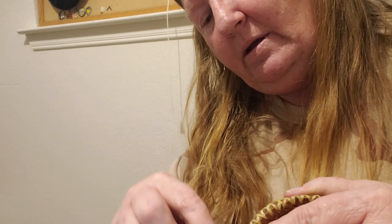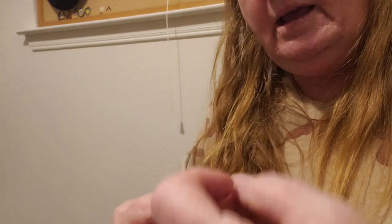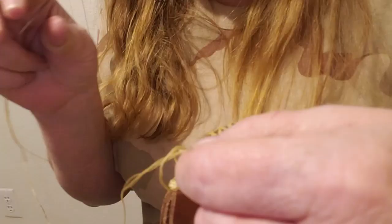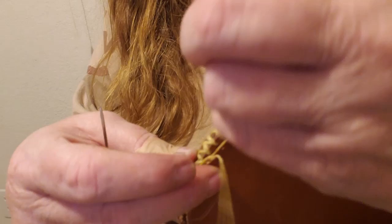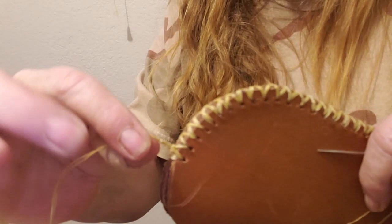So then I take and I put it underneath 1 strand. Okay, and I bring it back and I hold the loop. And then I tie it off. And what I've done is I've made a slip knot. Can you see that? And here I've made a slip knot. And I do that 2 or 3 times to make sure that it's going to stay tied. And then the last time, I run it through to knot it. Okay. Basically what I've done is I've hand woven this part.